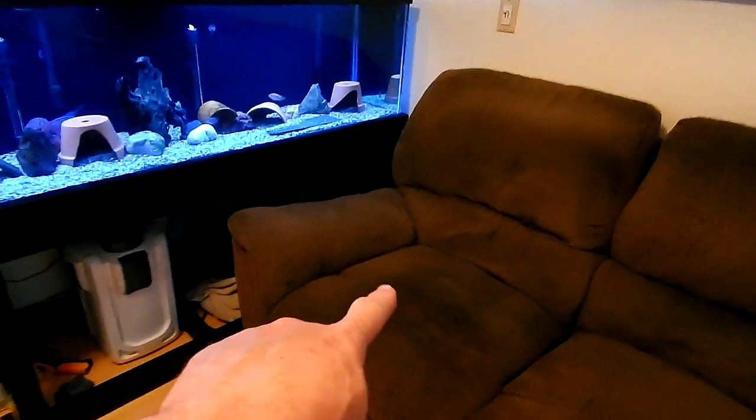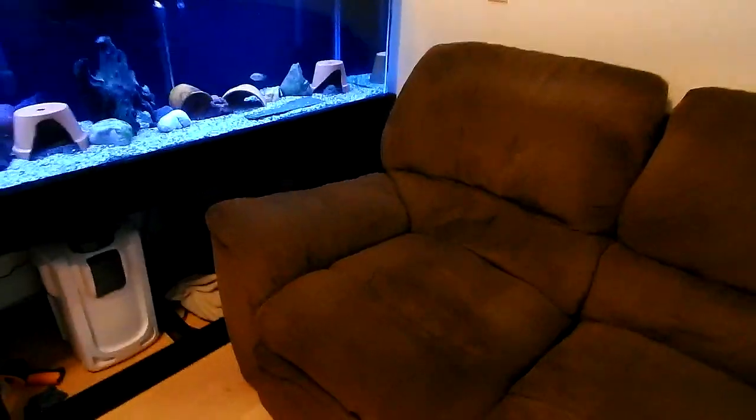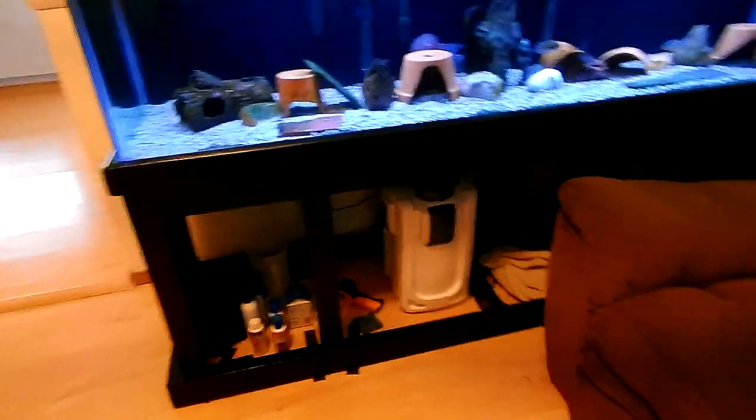This is my seat in the house. This is our little living room right here. There's my daughter's tank. And I'm telling you right now, this is the best seat in the house. You just sit right here. Let me show you my view of this tank. Right here. So awesome. I did not put a curtain on there yet. As of right now, the stand is open. I'll deal with that later.